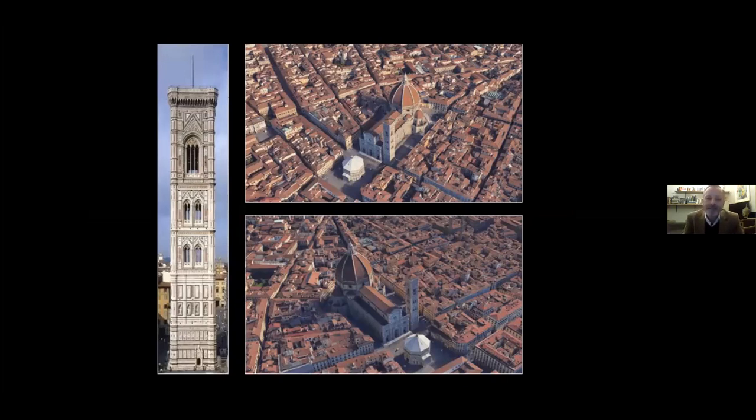So this is right in the center of town, and next to the aerial views, I'm showing you the elevation of the bell tower, again referred to commonly as the bell tower of Giotto, or the campanile of Giotto. And campanile is the word that we use in Italian to refer to bell towers, whether they are bell towers of churches or city halls or other forms of structures. And for those of you maybe coming from the north of Europe, looking at a freestanding bell tower that isn't attached or incorporated into the facade of a building might be strange. This is rather common in Italy.